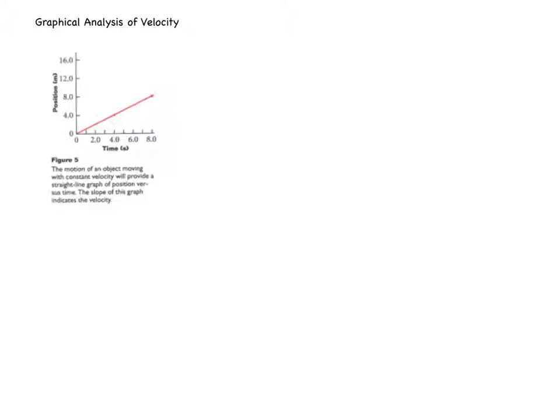Okay, so from this position time graph, we can come up with the physics definition of velocity. So velocity is simply the slope of a position time graph. And if we look at position time graph, slope is change in y, so it's delta y, over change in x. Now if we look at this graph, the change in y is from 8 to 0, and it's in meters. So 8 meters divided by our change in x, so rise over run, which is 8 to 0 seconds.